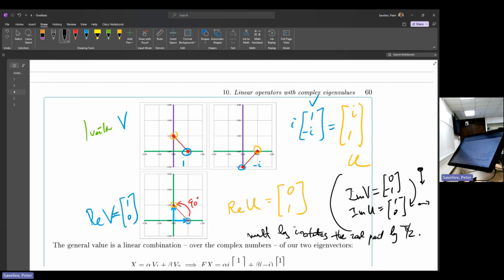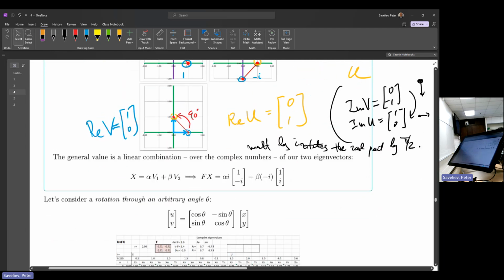So generally, I could have said that it rotates both the real and imaginary part, and unfortunately, you cannot say that it rotates the whole vector, because this vector itself is 4-dimensional. So you have to actually look at these two separately, and both of them are rotated by 90 degrees. Okay, so let's do one more example.